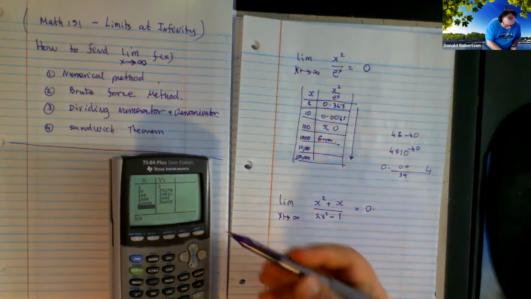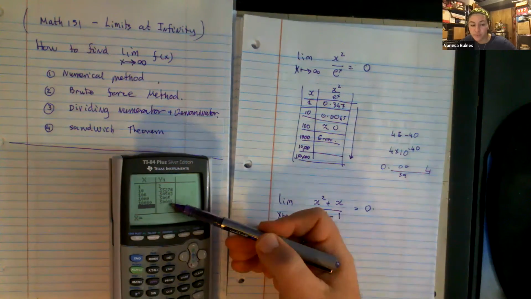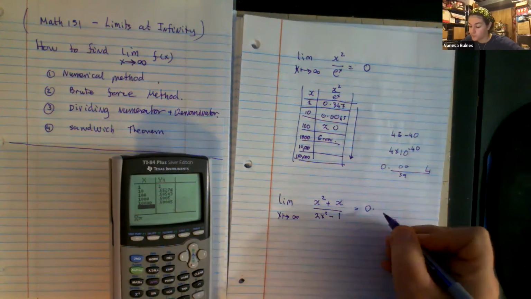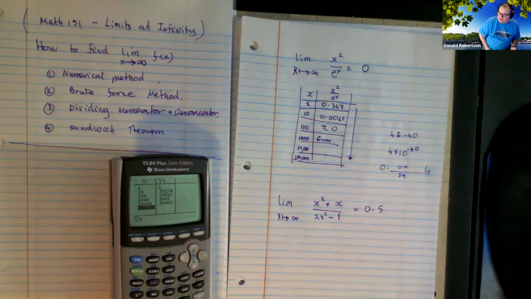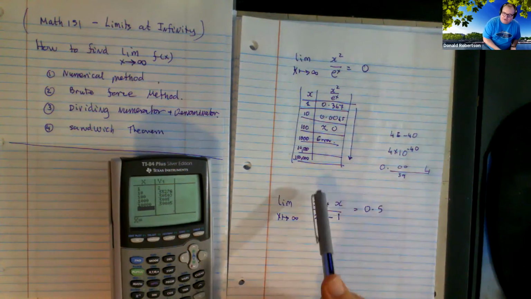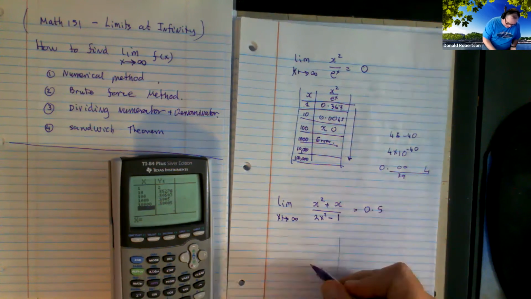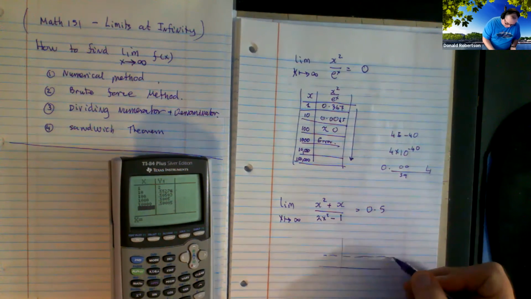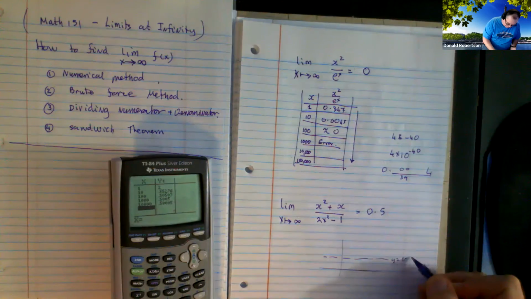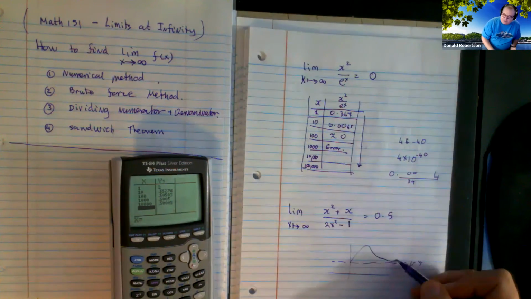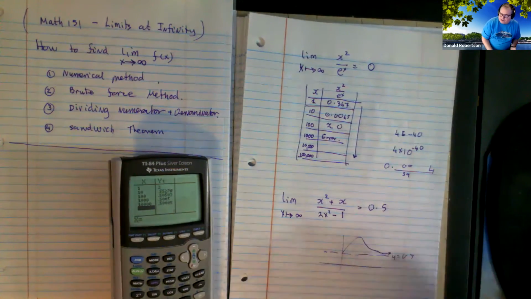Look at these numbers. What are they getting close to? Would that make sense? So we would estimate that the limit of this fraction as x tends to infinity is 0.5. If you put it into your calculator, I bet at y equals 0.5 you've got one of those functions where the horizontal asymptote thing happens. That's essentially what you're finding.